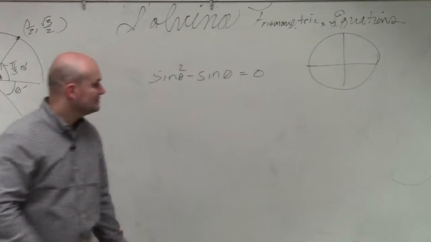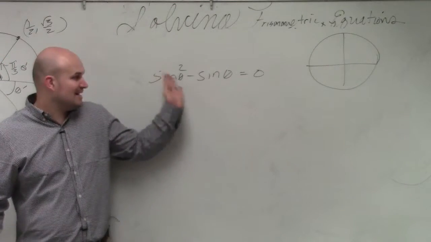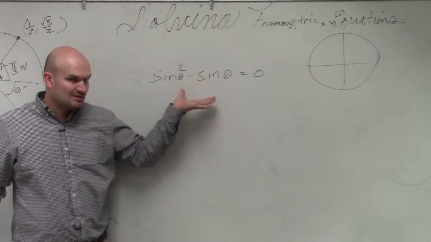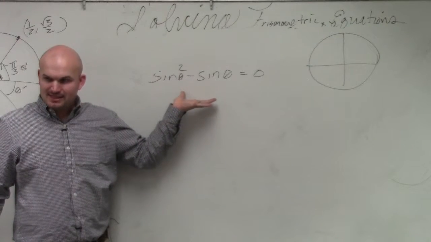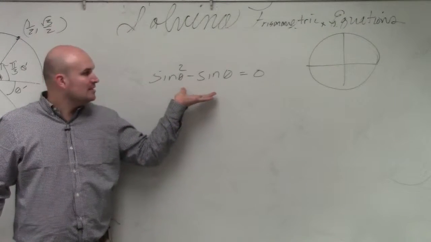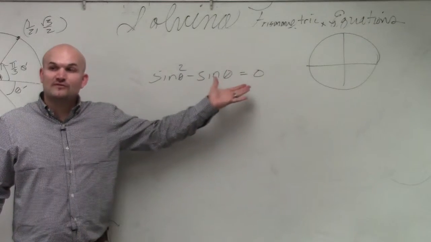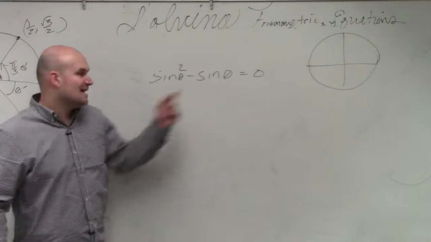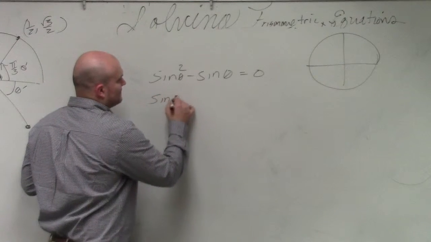So first thing. Typically, we would solve this by isolating our variable. Well, in this case, we have two of our variables. And we can't really isolate them like we did in the last example. So therefore, I'm going to do like what I did in the first, and one of the ones before, is I'm going to look into factoring. I see here, I can factor out a sine of theta.